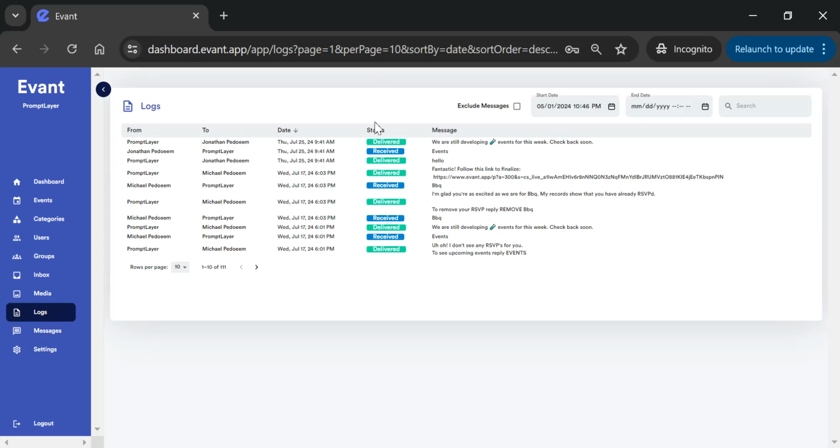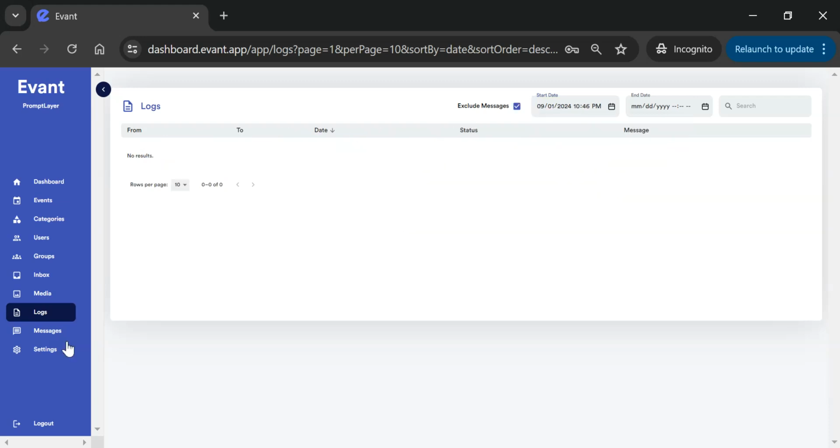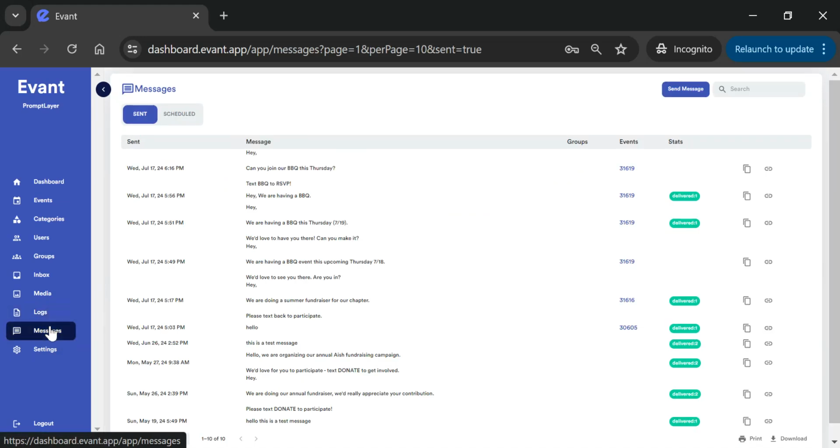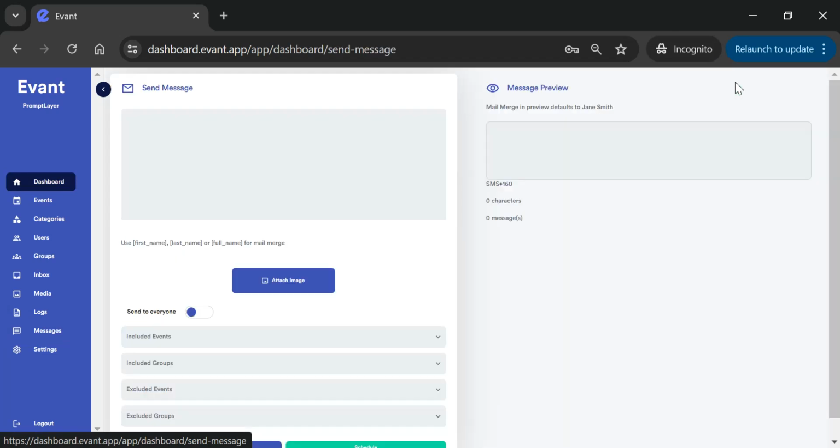Logs is kind of all-encompassing. So it's like, okay, what you received. So if a user texts you events, you'll see what you received. And if you sent something to a user, it comes in like that too. You can also sort it by date, if you so choose. So that's logs, that's messages. And there's also, as I mentioned before, the MMS, which you would add to attach image here.